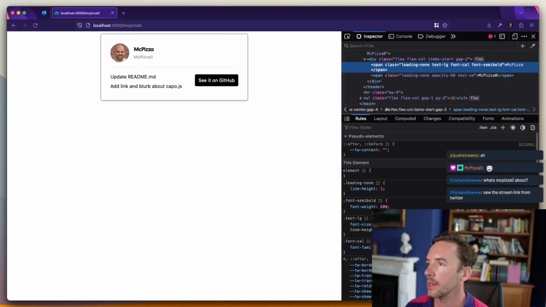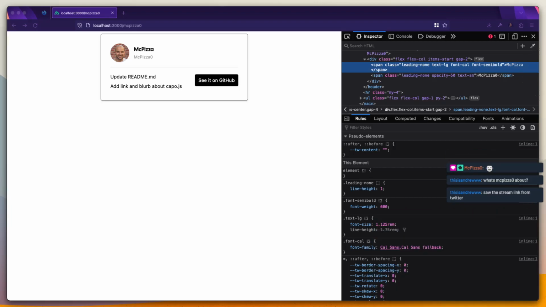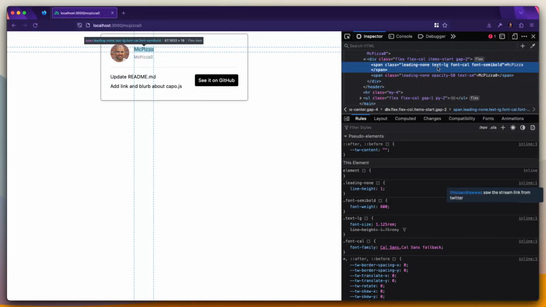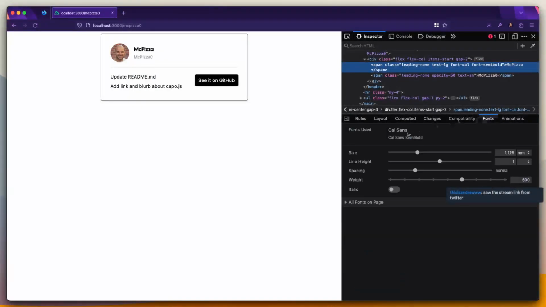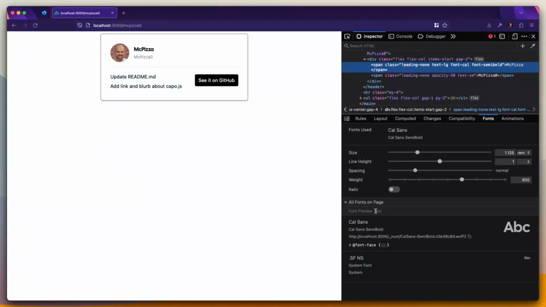So this is what Firefox gives me. Firefox gives me a fonts tab. Sorry, I'll hide myself again. Goodbye. So what we're doing is we're building a site that shows your first commit on GitHub. Is the concept. So we're going to inspect the fonts. You see it tells you the font, and it also tells you a lot of information. So all fonts on page, for example, it gives you the font face definitions that are controlling the specific font. That's really, really very useful.